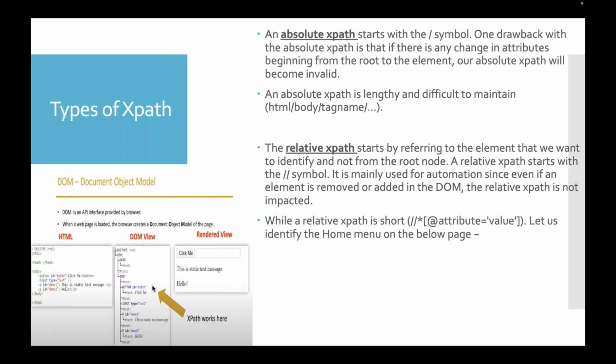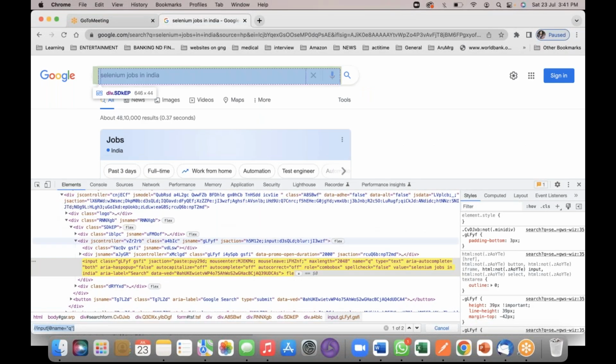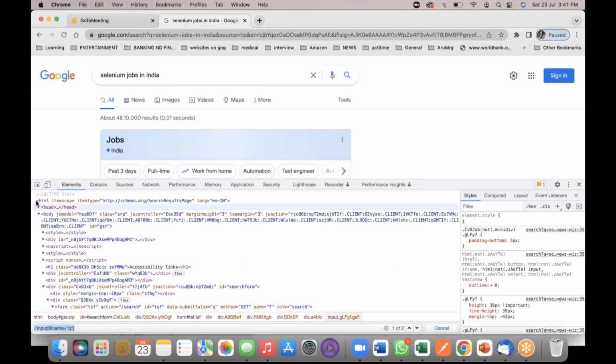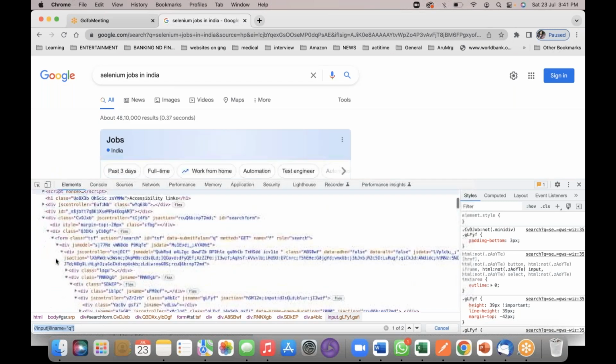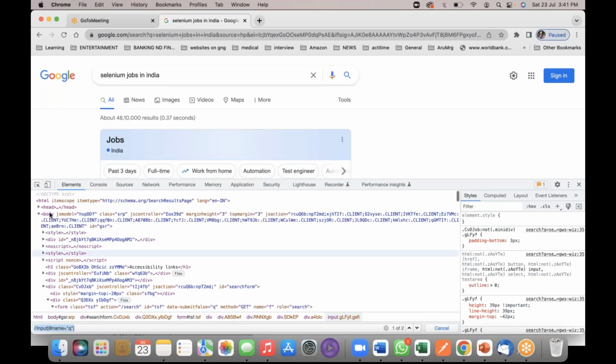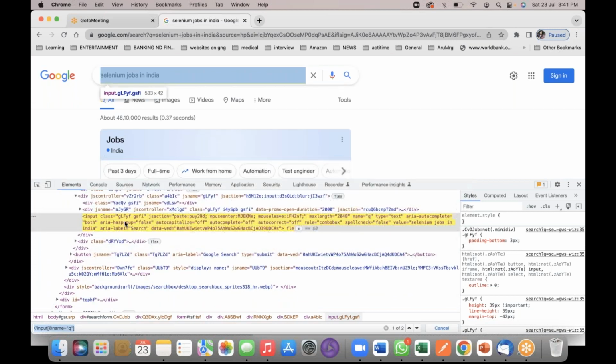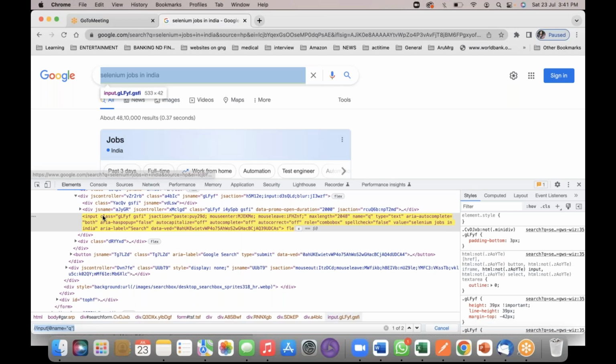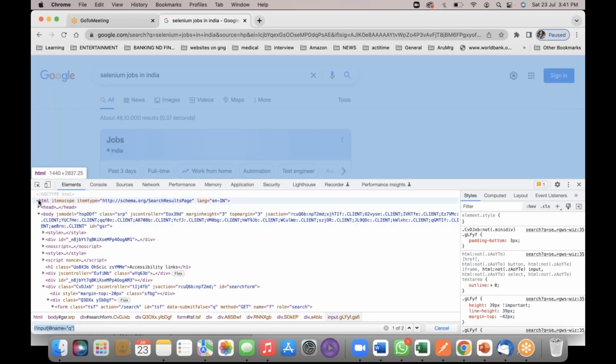So this xpath, whatever I created now, is called a relative xpath. When I haven't come from HTML but have directly taken this line, that is called a relative xpath, whereas absolute xpath starts from the beginning of the DOM element, from the HTML.